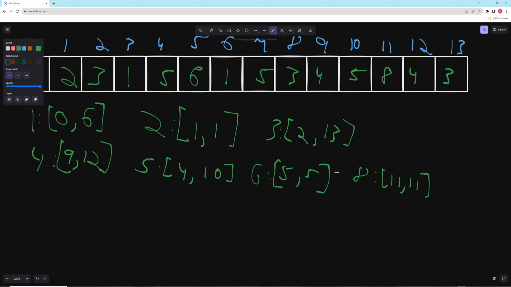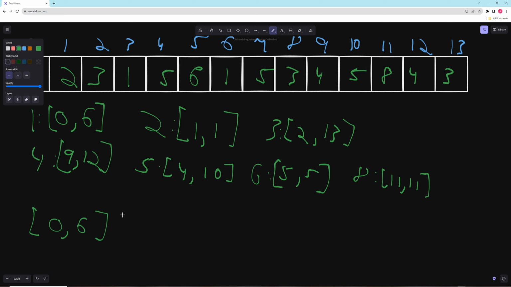So now this is a merge intervals problem, right? So let's just draw out our intervals. So we have 0, 6 and 1, 1. So 0, 6 and 1, 1, we will immediately merge. Like those have to merge. So obviously just a simple merge intervals problem. So the start index is going to be the smaller one and the end index will be the bigger one. So 1, 1 will just go into 0, 6. So we can delete 1, 1.